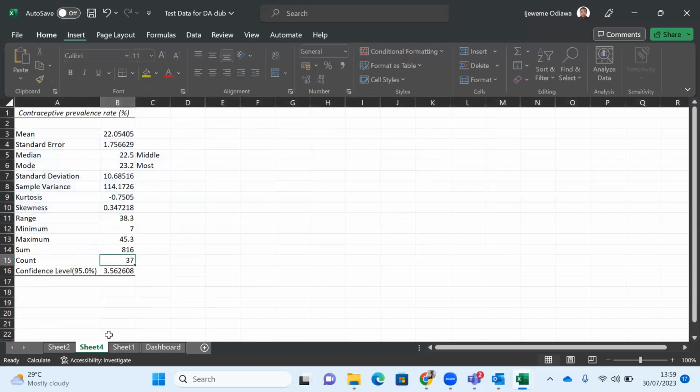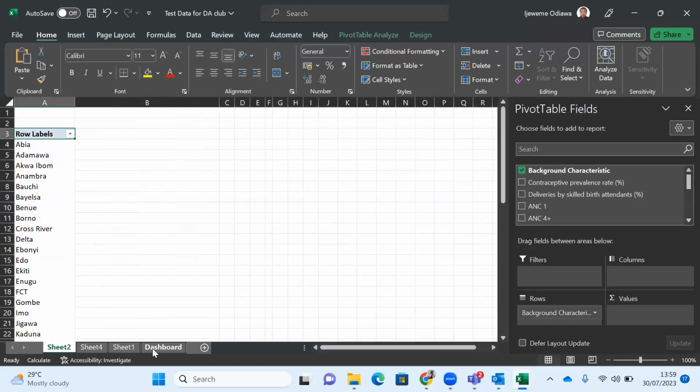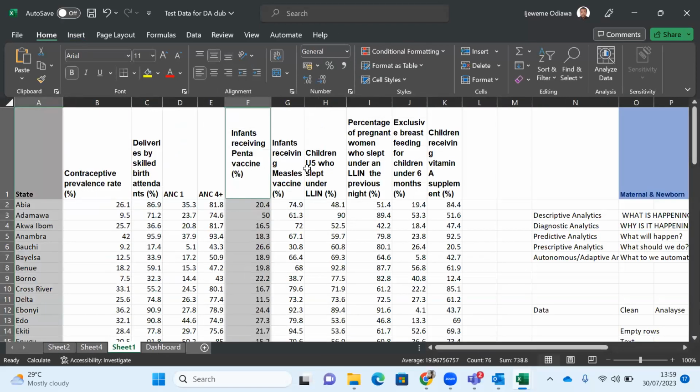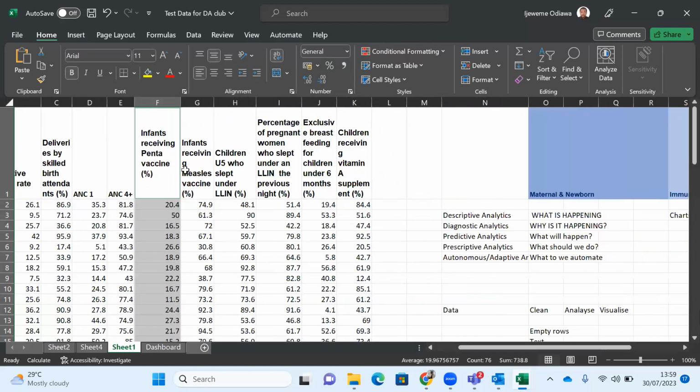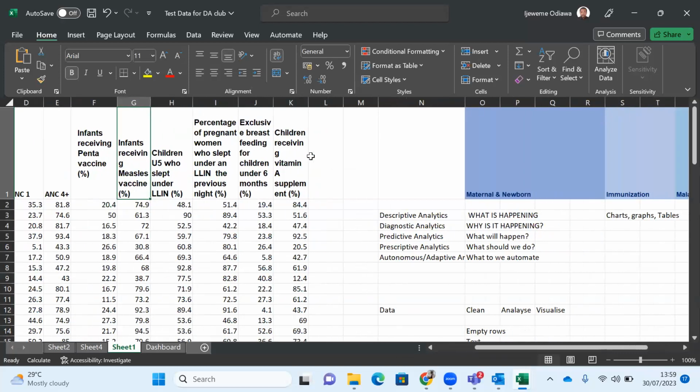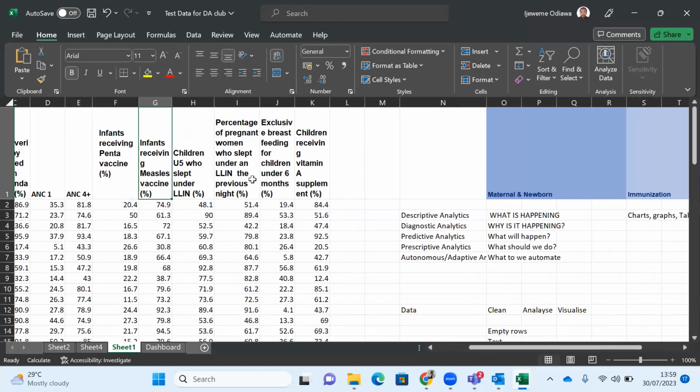So let's go to some other data points. For the sake of time, we won't do all of them, just a few. So we've checked out Penta, checked out measles. Oh, let's not check out measles. Let's move on to something under malaria. The teaching is that usually pregnant women and children less than 5 are most susceptible to malaria, which is why the government usually advocates that everybody, especially pregnant women and children under 5, sleep under mosquito nets. So even if nobody else is sleeping under a mosquito net, those 2 particular groups, the government is always particular about them sleeping under mosquito nets.